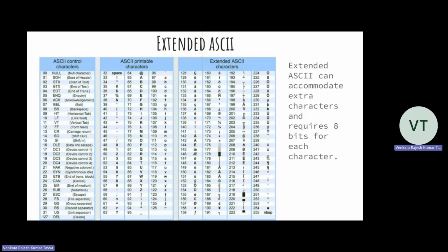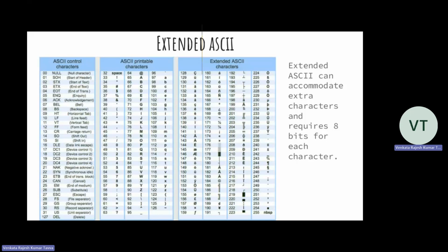One option is I have 7 bits to represent the magnitude, and 1 bit I reserve as a sign bit. So I will need minimum 8 bits. 0 means positive, 1 means negative. That is one way. But that sign bit is necessary only for digits or numbers. It's not necessary for alphabets. -a, -b doesn't make sense, right? So why waste that bit as a sign bit even for characters? That bit can be a sign bit for numbers, but for characters, that bit is wasted. Instead, use that bit also as part of the 8-bit number and represent something more with it. Then you will get extended ASCII.